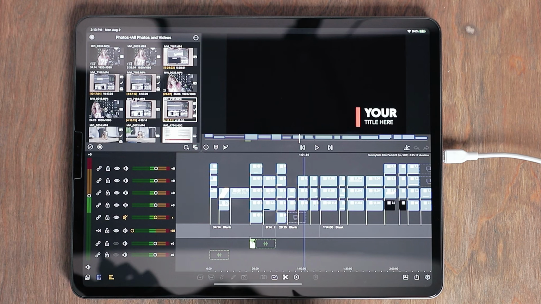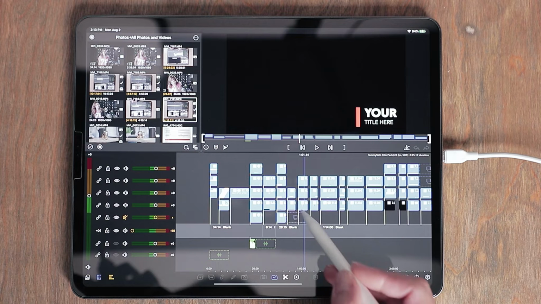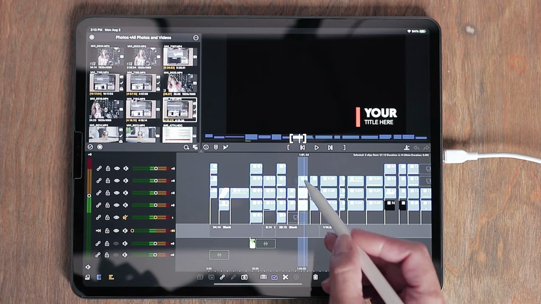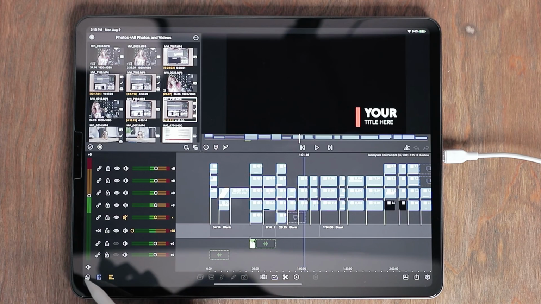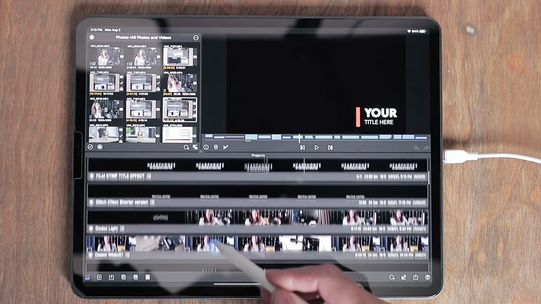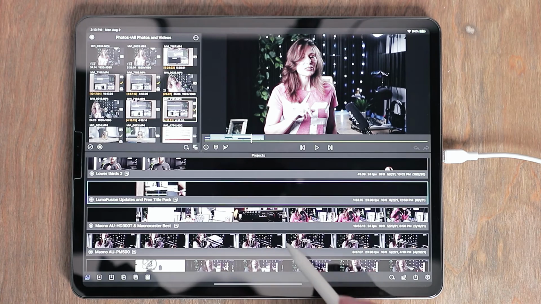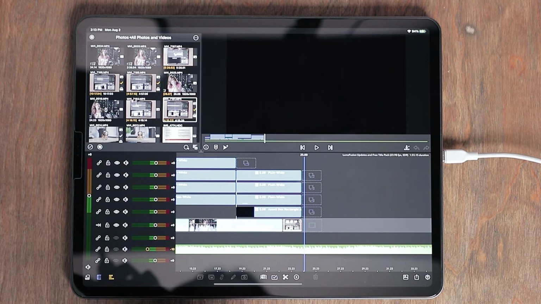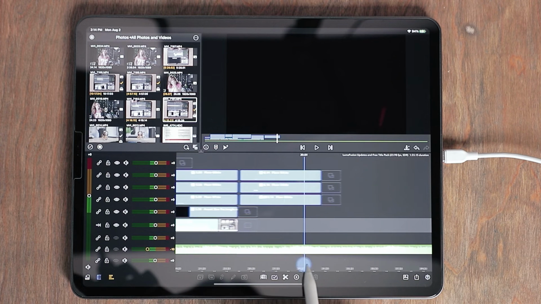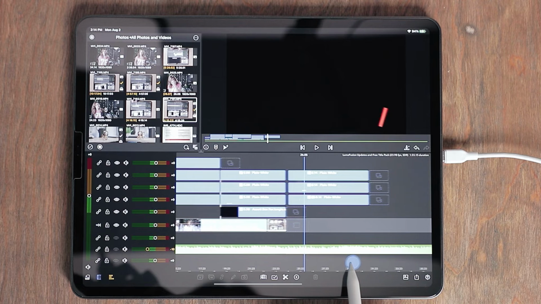Now, to get this title onto another project, you would just hit the box with the check mark and highlight each one of those. Go to the clipboard and hit copy. Go back to the existing video that you're working on. Make sure nothing else is highlighted in your video. Go to the clipboard and hit paste. And that is going to drop that title onto your new project.